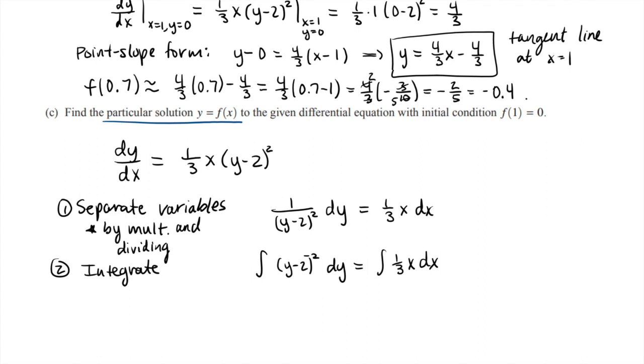So that's why I rewrote it as raised to the negative 2. And now I integrate both sides. So integrating this side, I need to add 1 to the exponent, so that's negative 1. I'm going to have my (y - 2)^(-1). Then I have to think about chain rule, but the derivative of the inside is just the derivative of y with respect to y, which is just 1, so there will be no chain rule. And I can always check this by taking the derivative and making sure I get back here, which I will.